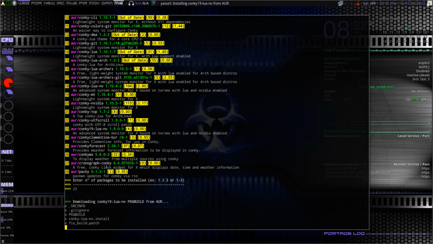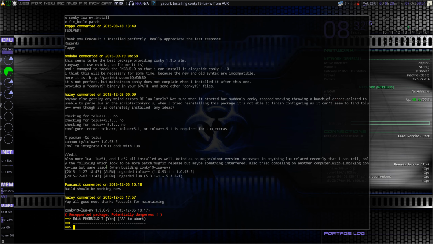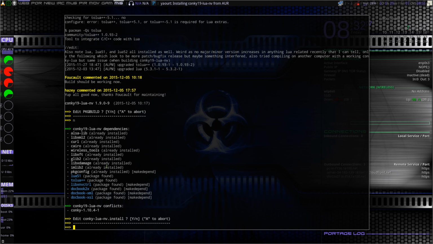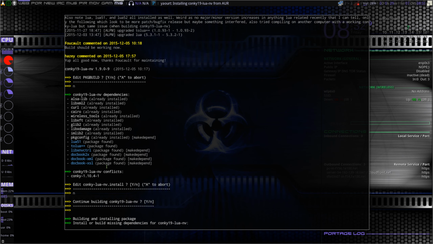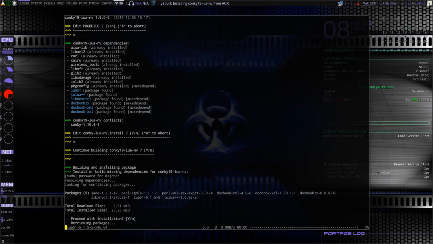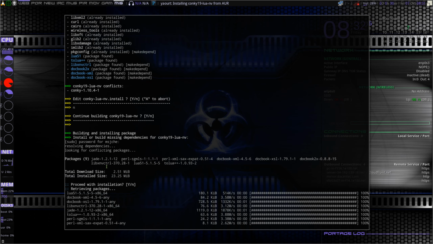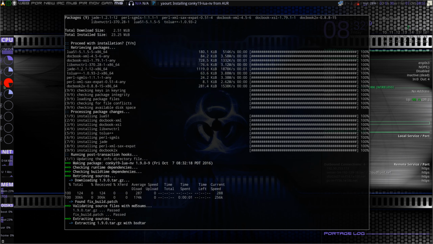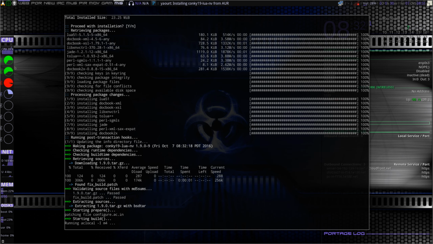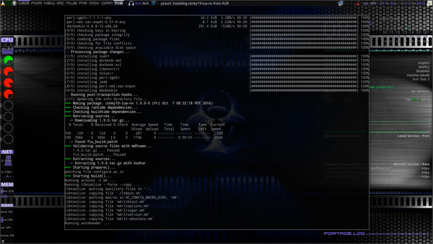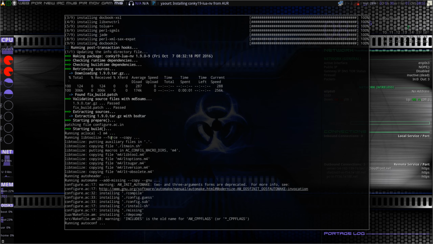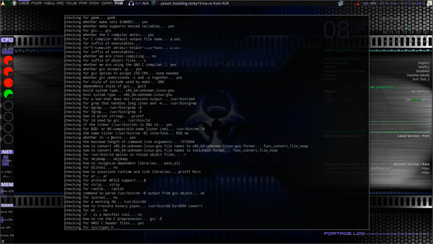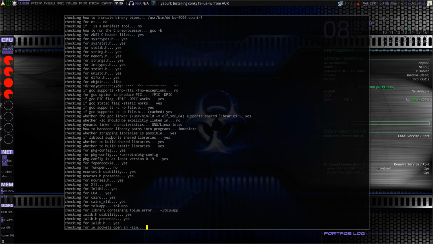Forgot about that. There's probably another line somewhere that you need to add to get Conky to work with 2 wiboxes. That's pretty cool. It only shows the 4 cores that we gave this VirtualBox.